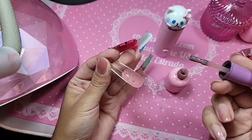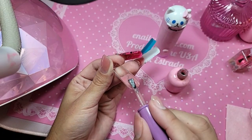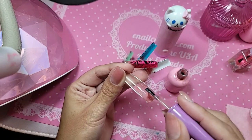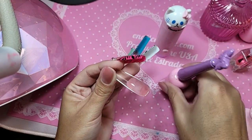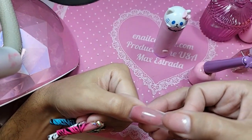So we're going to use, of course, the famous Bottom Chick pink press-on gel. Apply it to the contact area. And let us apply to the nail bed.